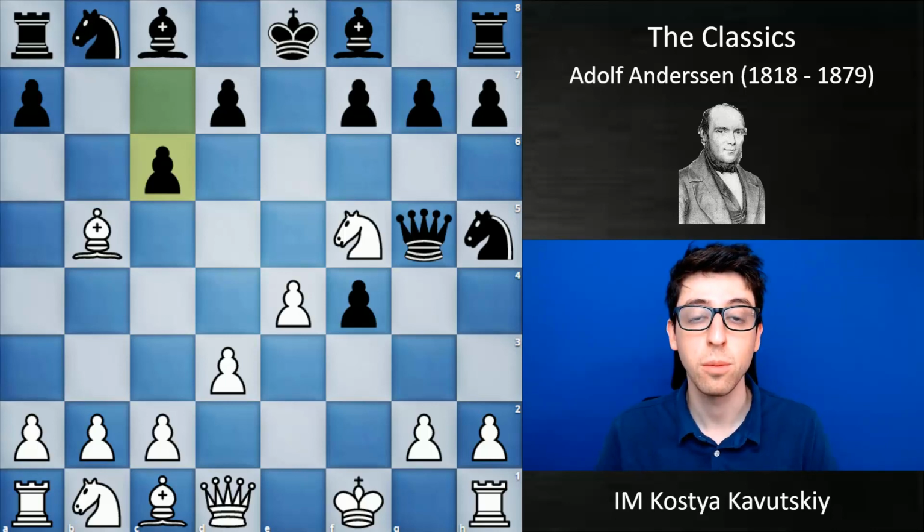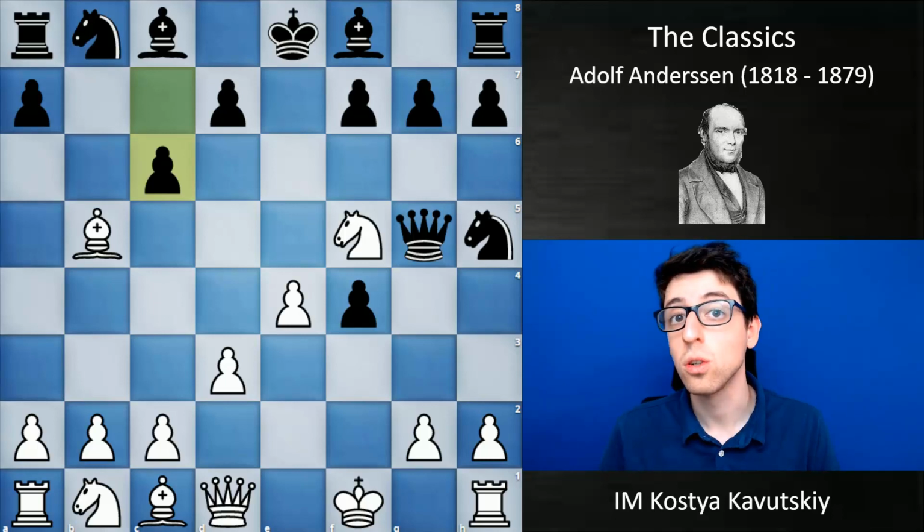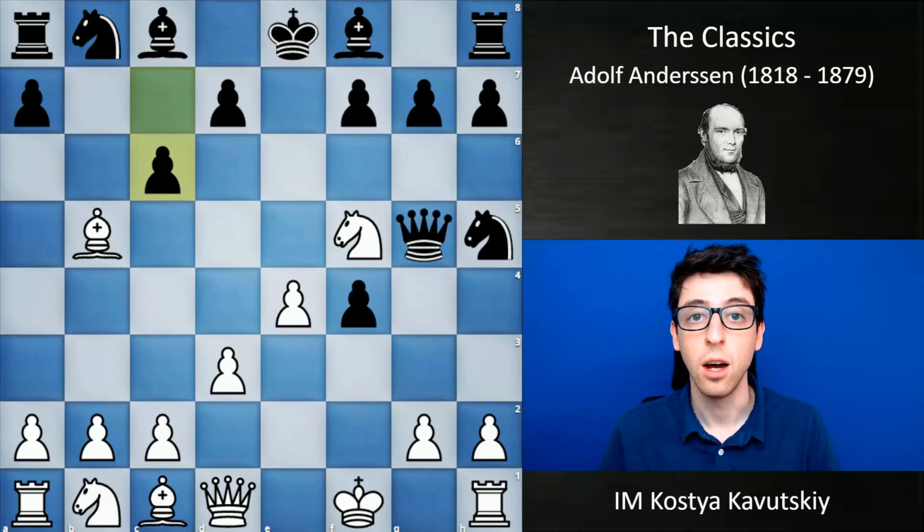So for today's video, I'm going to be focusing on the German chess master Adolf Anderssen, who was around in the mid-19th century and is generally regarded to be one of the greatest attacking players in the Romantic era. He's often included in the same sentence as Paul Morphy. For instance, the first official world champion, Wilhelm Steinitz, who played an extensive match against Anderssen, considered Anderssen and Morphy to be two of the most influential players in their generation.